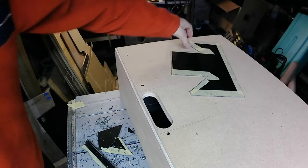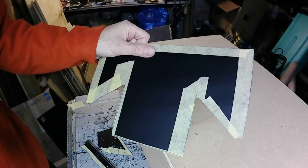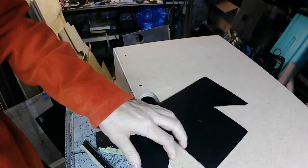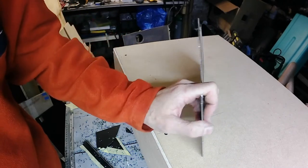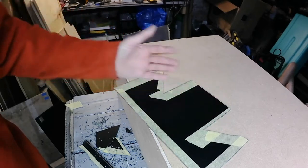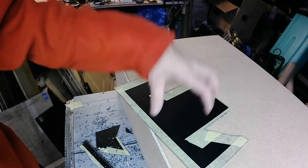I don't know how much is visible on the camera, because it's moving from the vibration, but it works like that. It's quite simple, quite fast. The edges, of course, are not perfect, but much smoother than with a jigsaw or something. Of course you should file it, but see, it's okay. And much better for zinc plated, because with zinc plated you cannot use the plasma cutter, because it starts burning the zinc.